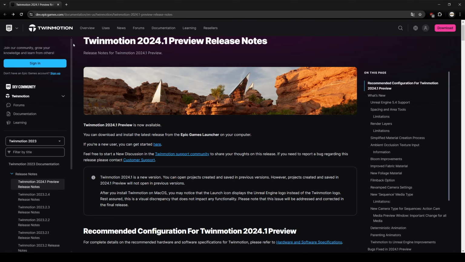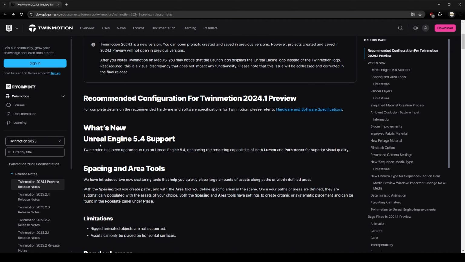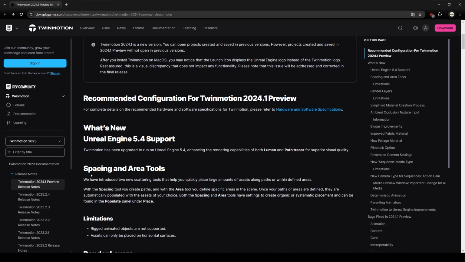If we go to this page, I will copy this link to the description, and here we will see, first of all, it uses the Unreal Engine 5.4 new version, so you can benefit from all the newly released features. Okay, first of all, we have these new spacing and area tools.